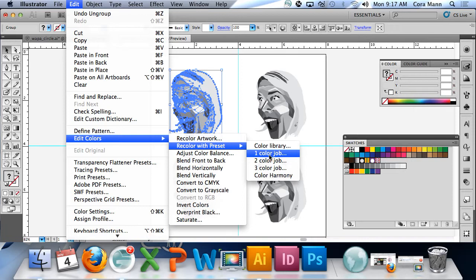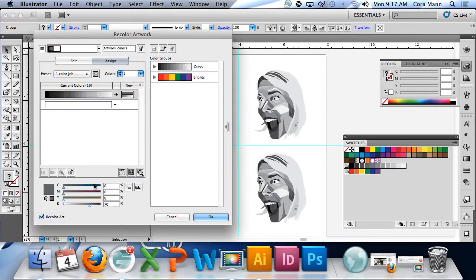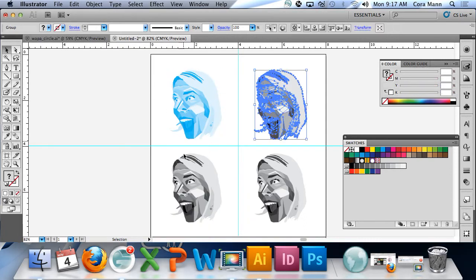A 1-color job doesn't mean it's going to turn my face all blue. I still get the lights and darks with blue. So you'll kind of get an idea of how this happens. This can say none, you click none. Down here it says CMYK. If it doesn't, here's where you would change it. The first one I want you to put the C to 100% and everything else to 0 and click OK, and you'll see what happens. So now we're creating that pop art feel with the bright colors and the repetition.